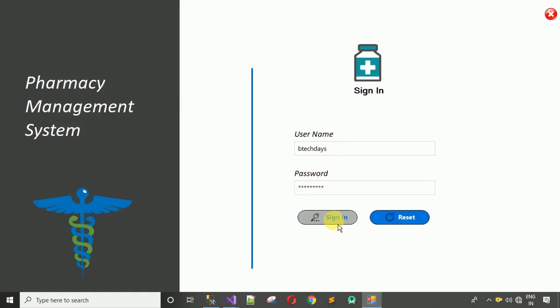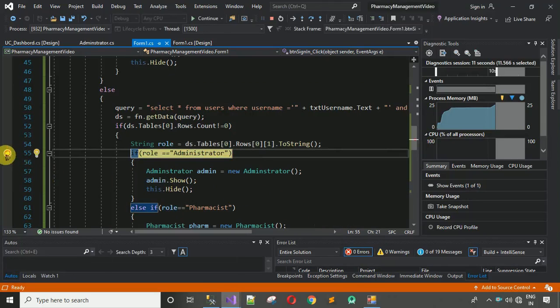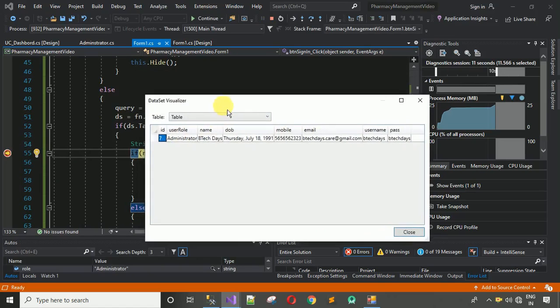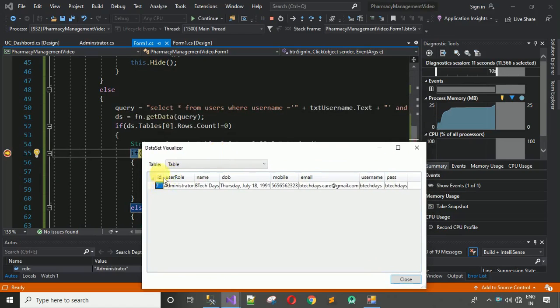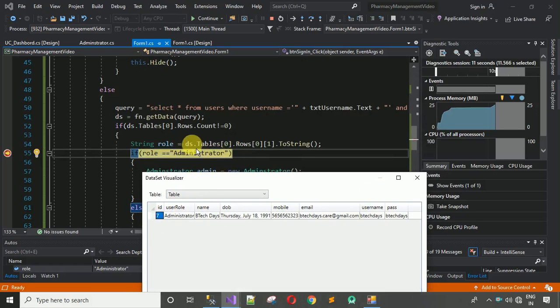When I click on sign in, we move back over here, and when I hover over this, you can see this is administrator. When you click on this one, you can see in the table we have ID first and second the user role. So this one is the 0th row and 1st column, and you can see from the ds, that is the data set, that it stores the data in the form of tables.